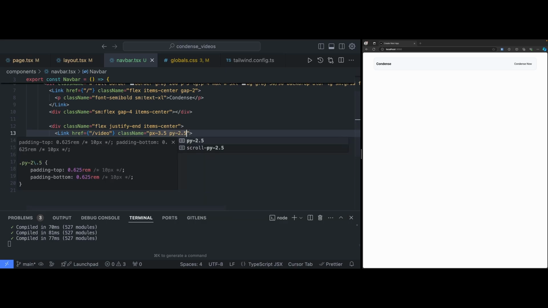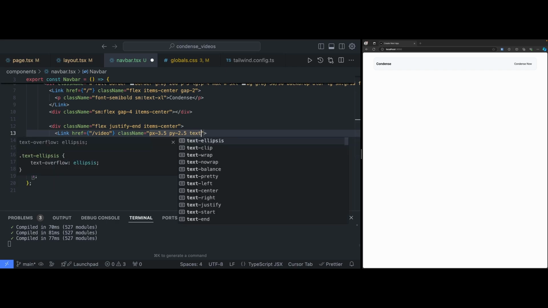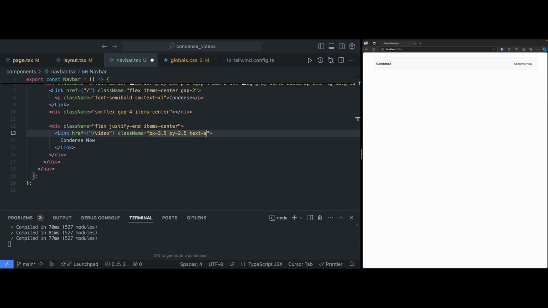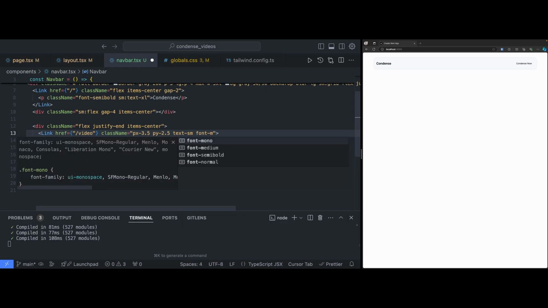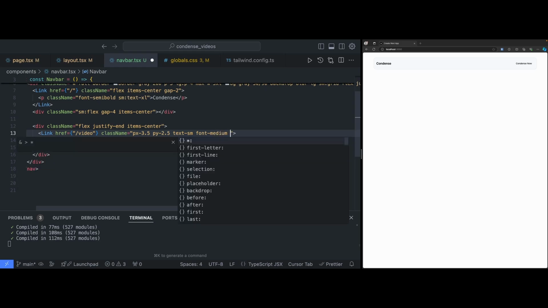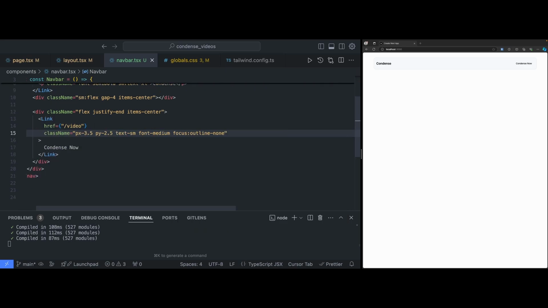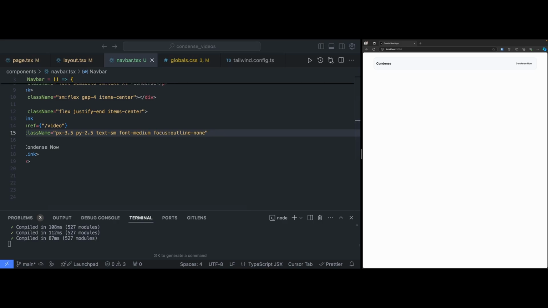Okay, and also let me just apply the size of the text to be smaller. Okay, fine. And the font type, let's have this medium. And focus effect, so focus outline, let's set this to none. This one you'll understand better when I have the radial gradient background. So let me just apply that.